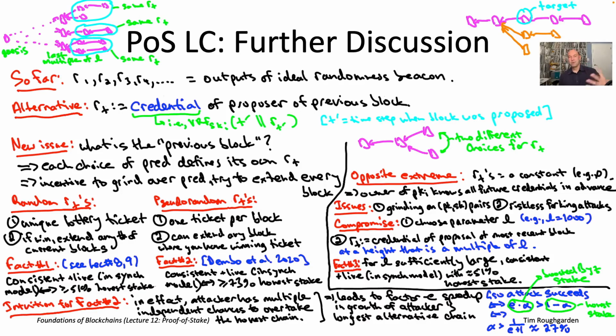So that finally brings us up to the state of the art for proof of stake longest chain protocols. As we've seen throughout this lecture, designing proof of stake protocols with provable properties is not easy, and they tend to be more complicated than Nakamoto consensus. You also tend to have to make some compromises you'd rather not make. We saw that already with the proof of stake BFT type protocols in the first half of part 3, and it's even more true with proof of stake longest chain protocols. I'm super curious if there are going to be future generations of proof of stake longest chain protocols that improve on the ideas and guarantees that we've talked about here.